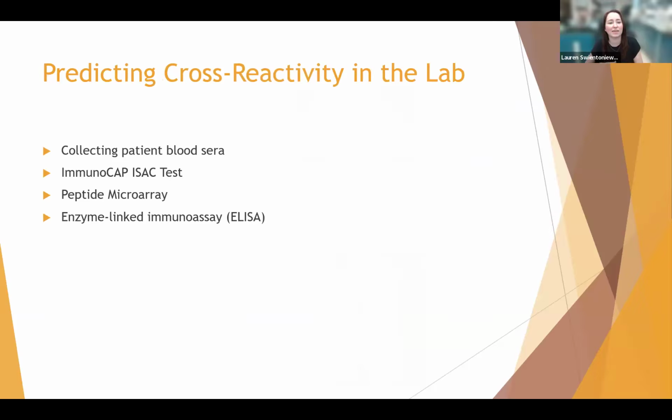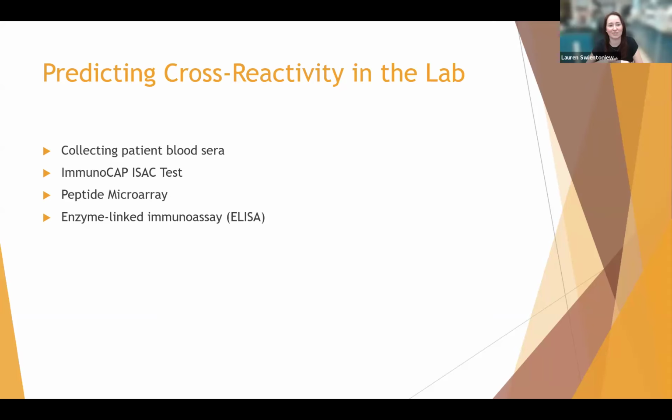So I'm going to highlight different molecular and immunological techniques that I personally use in the lab. I help collect and process donated blood that we get from either collaborators or sometimes from volunteers through Tulane. So if you have a peanut allergy and you want to donate blood, we are always accepting your blood, and I'll process it.